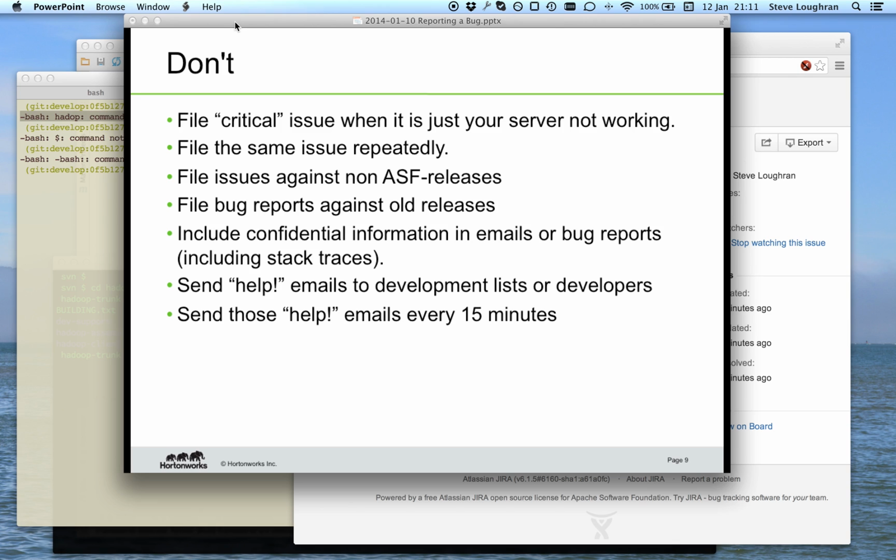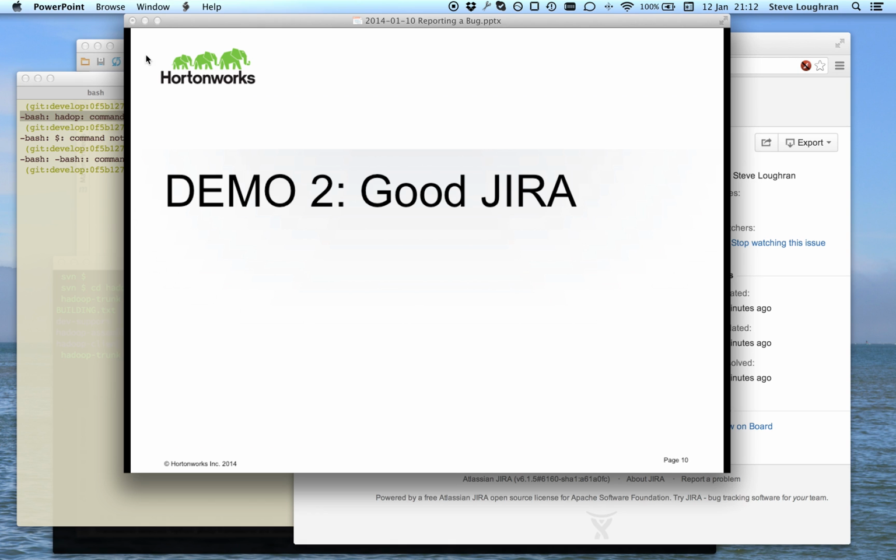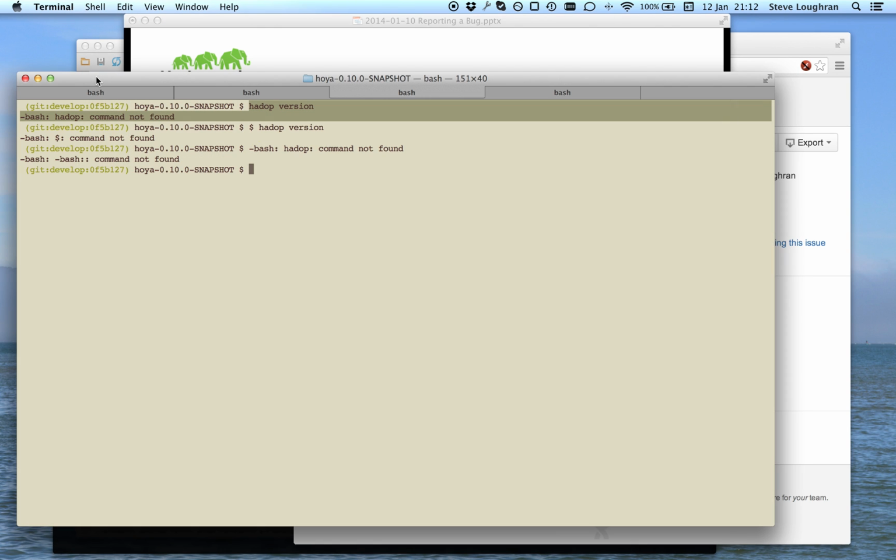Well, that's JIRAs. Don't file JIRAs, but also don't send emails to the developers group asking for help, because they will ignore it completely. You won't get any help at all. All you'll get known for is crying wolf for asking for help when you're out of your depth. And then when you have real problems, when you have real bugs, you're still going to be ignored because people don't believe that you've got a serious problem. So don't do that. What you have to do is file relevant bugs against real problems with enough information that people can fix them. So let's do a good bug against a real system.